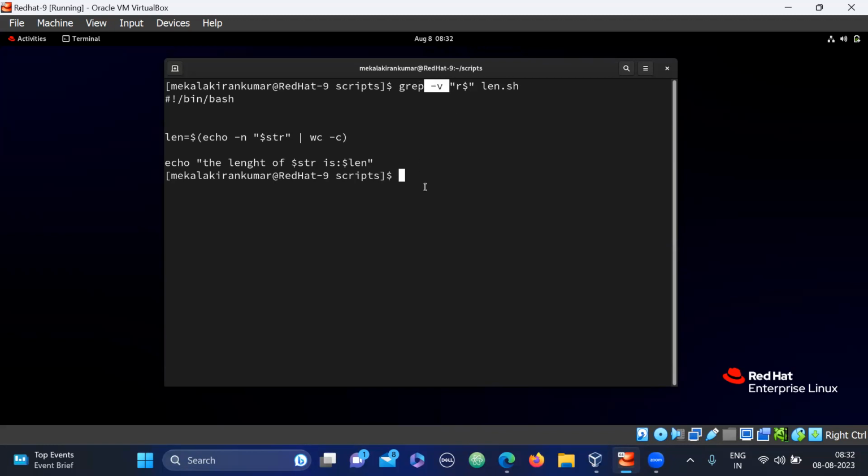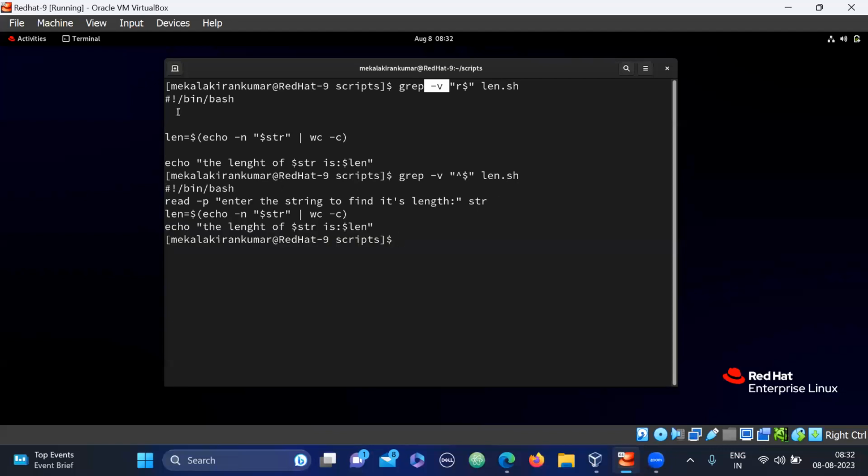And then, how I have used now: instead of this cap symbol, I have used this symbol. That means there is no space in between these two. Opposite to this, if I use it, I am going to get the space lines. Just give enter. See, there are no spaces. Previously we were having spaces. The spaces have been removed. That is the logic behind that.